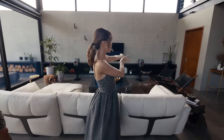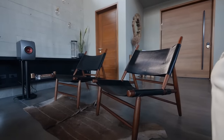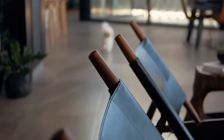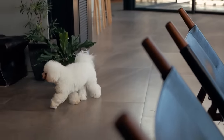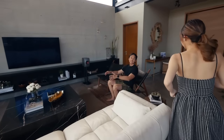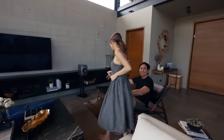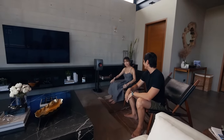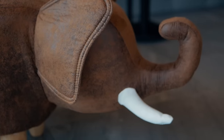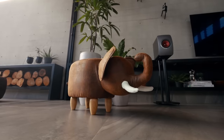Yes. These chairs over here, director's chairs, are from the brand Stellarworks, and we got them at Design Story in Manila. And I feel like it's such a great compliment to the entire area, even though it's a very contrasty piece. It's like one of those chairs that you see on movie sets, where the directors sit down. Slater wants to reminisce his artista days. Just kidding. And over here, my favorite LE chair. It's here because I love elephants, and I feel like when we have a family, this can be where my little baby sits. It's so cute.